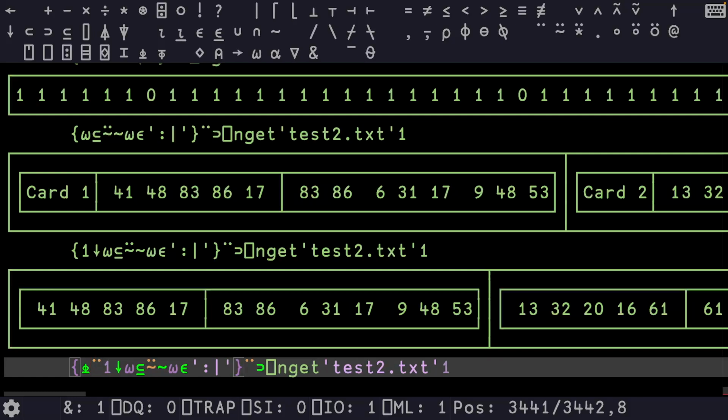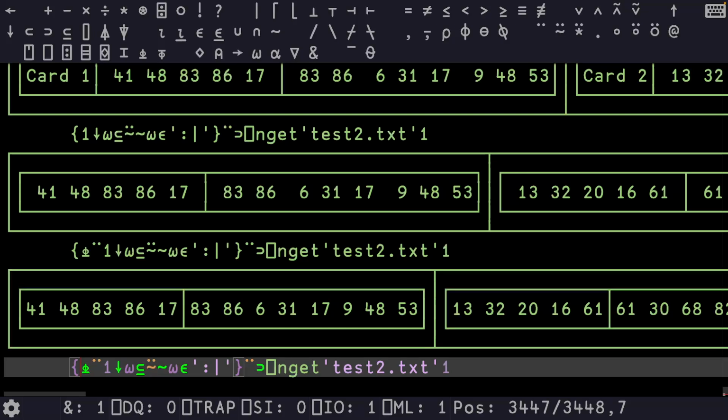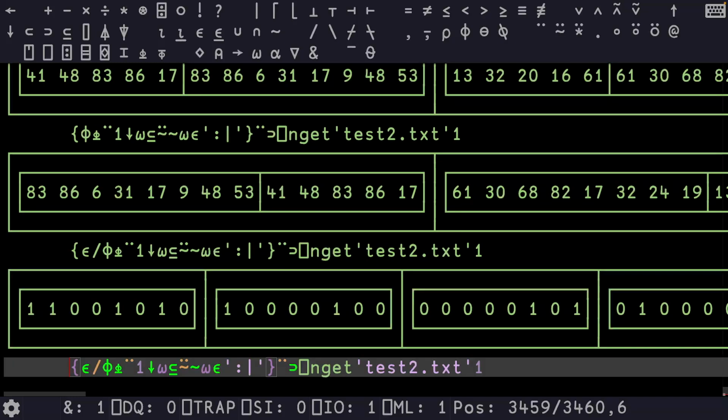And then for each one of these, we can execute to turn them from strings into numbers. And then we can reverse, so basically swap the positions of our two groups here. And then we can find occurrences of the first group in the second group by doing a membership reduce.